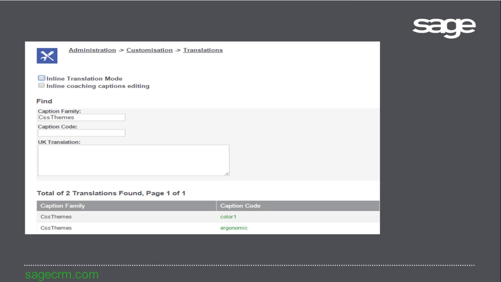There have also been internal changes to Sage CRM. Here I mean that just like when Sage CRM 7.2 changed the way in which the HTML for screens was generated to remove the frame sets, in Sage CRM 7.3 there have been subtle changes made to the way in which the HTML is tagged in order to allow full control of the positions of elements on the screen. Since the HTML structure will have changed slightly, this may have an impact on your customizations. I'll discuss this further in the next video.